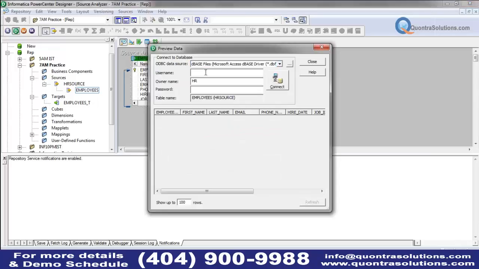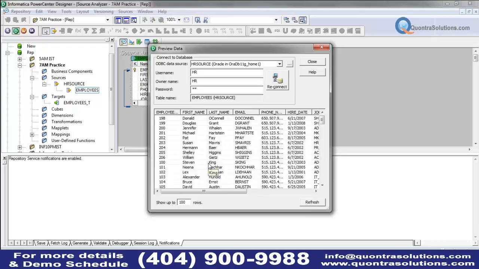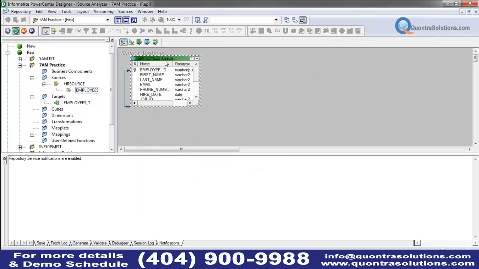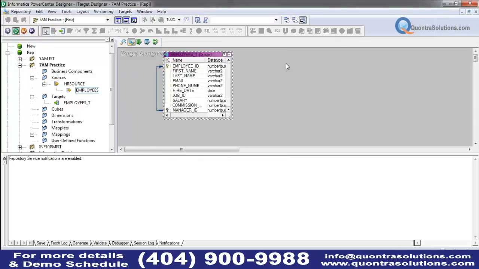Let me connect here. You can see the data, right? Yeah. But our target table will not have any data, but we need to load it. So I can design my target here itself.